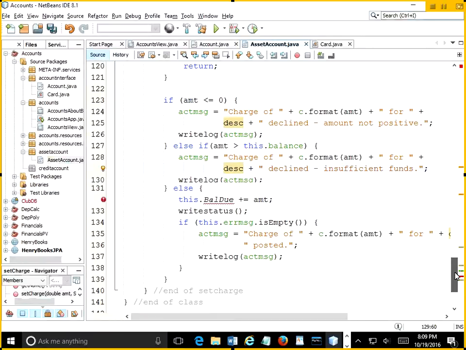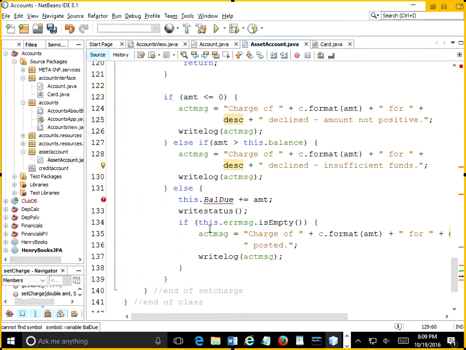And then we write the log. Otherwise, we can do an adjustment. So we can do a minus equal amount, because the amount that came in is a charge against the assets balance, the account balance. So we take balance minus the amount, and then we write the status.